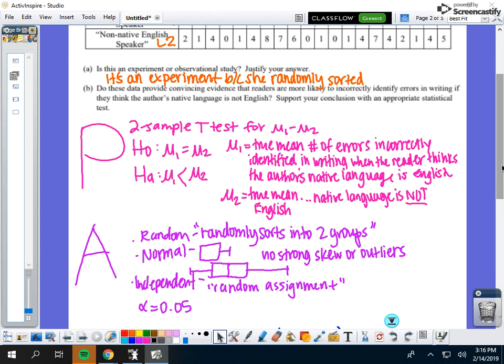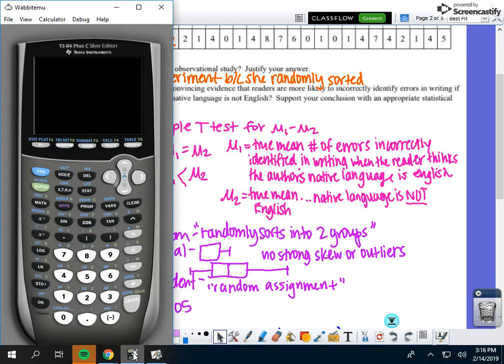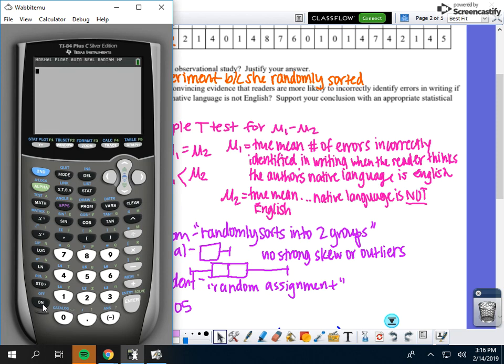So what we do to get those 2 box plots, I'll show you right here on the calculator. What you're going to do is have all the data entered into your L1. You're going to go to second y equals, L1 and L2, I'm sorry. And what you want is you want your calculator screen, when you hit second y equals, to look like mine right here. We want plot 1 on and plot 2 on.